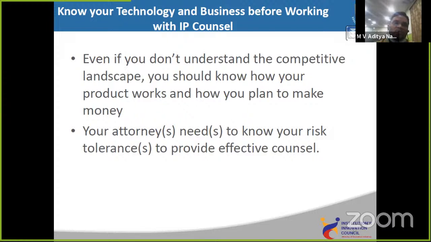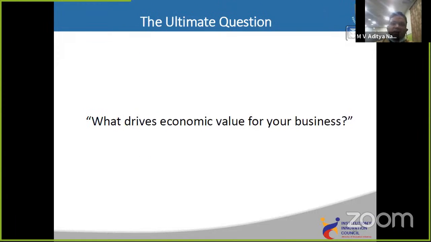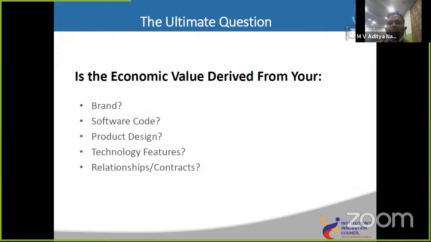You should know what you are trying to invest in, in which product, and what risk-taking leverage you have, and depending upon the circumstances, your legal attorneys can clearly tell you in which way you can proceed. And the ultimate question that comes into your mind is what drives the economic value for your business? Is the economic value derived from the brand name, the source code, the product design, the technological future, or contracts and relationships?